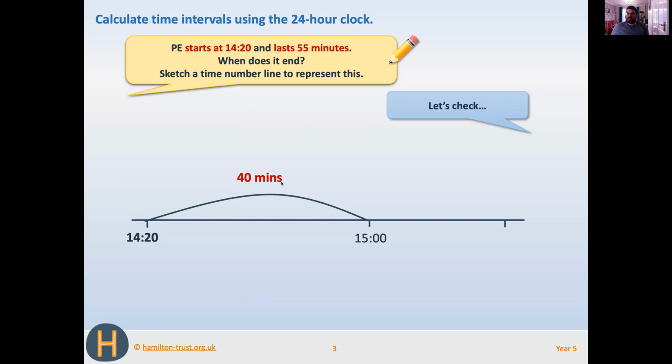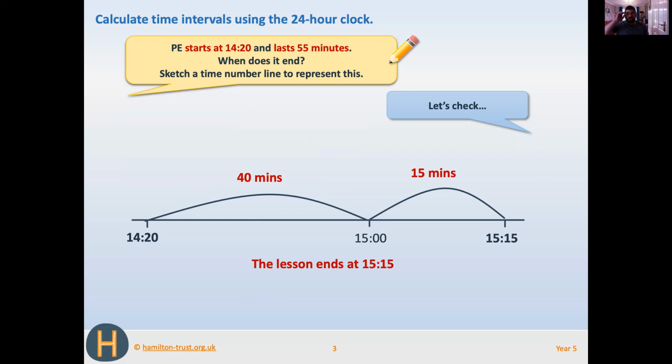So the question is, how much more do I have to jump if my total is 55? So this is the different way around. I've now jumped 40 to the next hour. I'm not working out how much it is to something. I'm working out, well, how much more do I need to jump? So I've got to take 40 away from 55. And my next jump, hopefully you got, is 15 minutes. So what time does the lesson finish? Well, I've jumped 40, and then I jumped 15 from 15:00 or 3 p.m. So the answer is 3:15 in the afternoon, or 15:15.